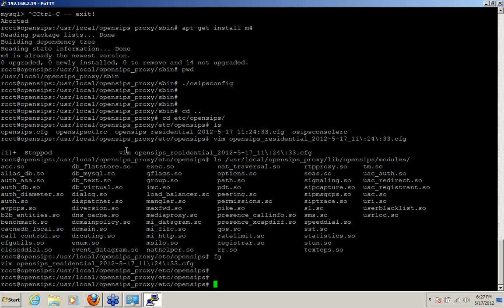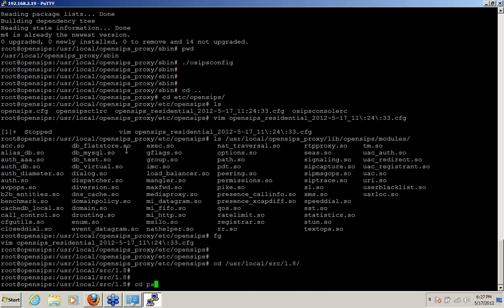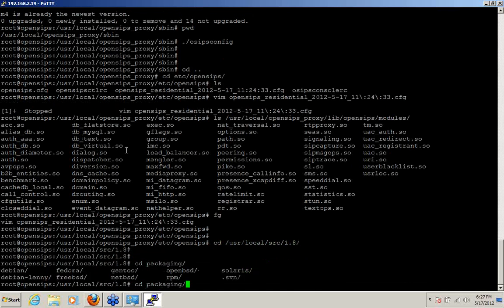So let's now take care of the init script, because OpenSIPS needs an init script that you can run in order to start and stop your service, or restart it. For that we need to go back to the sources folder, and after that we'll be going to the packaging folder.